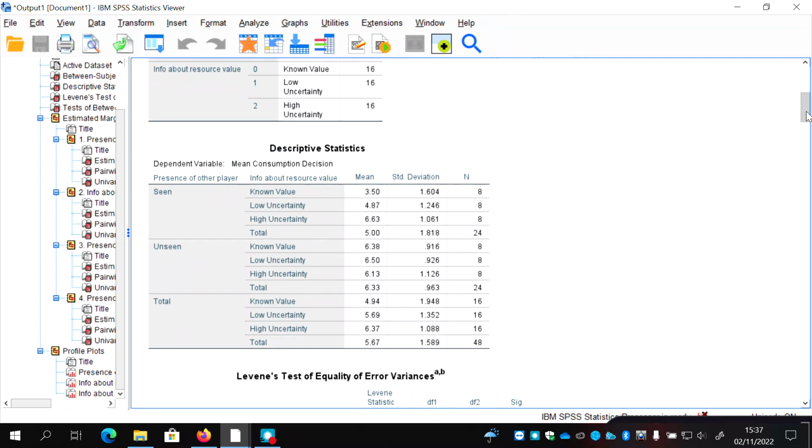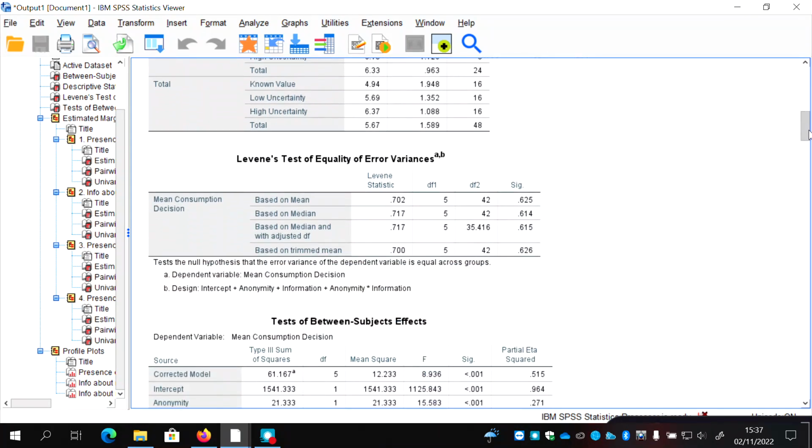The next thing we have, which is the first thing we really would like to look at, is the Levene's test. We asked for homogeneity of variance tests. We want to meet that assumption really. If we can, we want the variances to be equal around the means of each of our groups. If we can assume that they are, then we're on safe ground with our parametric statistical test.